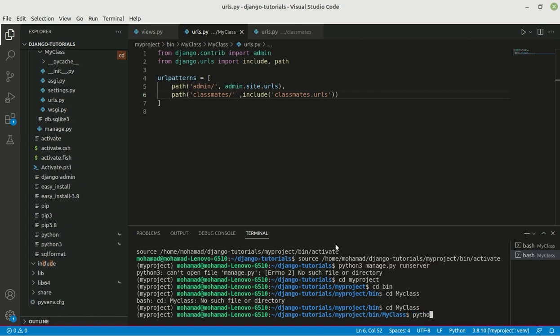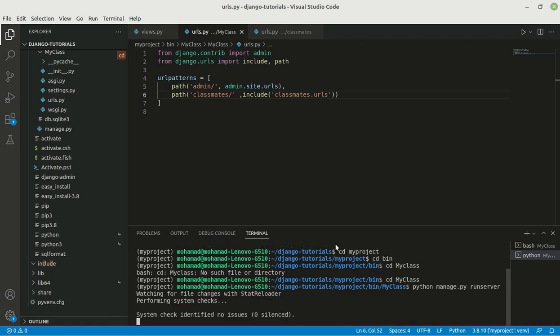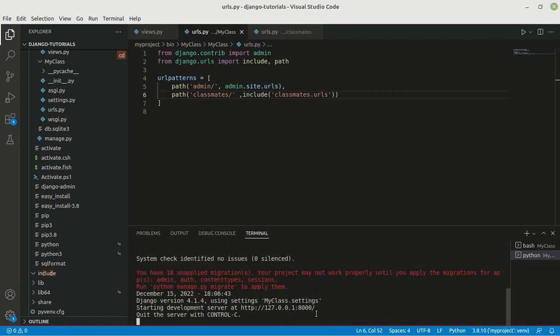And now python manage.py runserver. Okay, there we go. So we can open up this link over here.